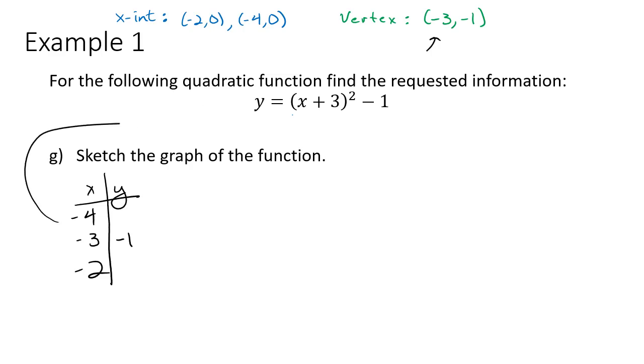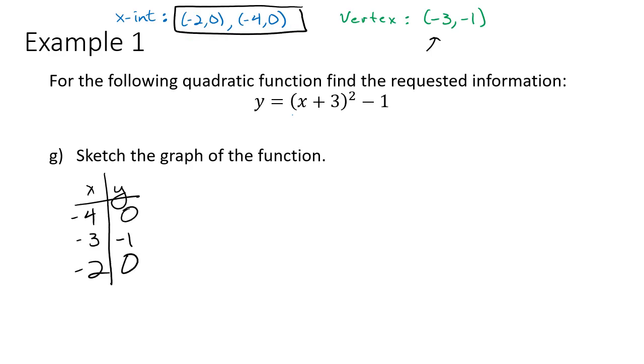If you want to find the y values, you can just plug those back in. I'm going to cheat a little bit here though, because we actually discovered that those two values happen to be our x-intercepts on the previous slide. Those both have a y value of 0. If you did plug those in, you would get 1 squared minus 1, which would of course subtract to give you 0.